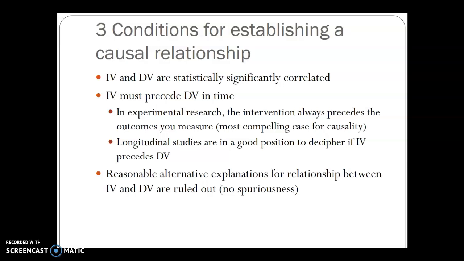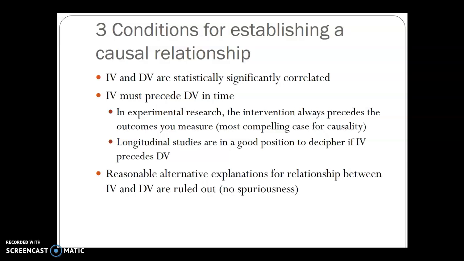And then, it would make sense for us that if you're trying to assert causality, that one thing is in fact causing the other, that there should be some time element to it, or a correct time order. That is, your purported or your alleged cause should precede your purported effect in time, right? So the IV, I note here, must precede the DV. The independent variable must precede the dependent variable in time, okay? And so that means you need to have a longitudinal study to be able to achieve this criterion. So these 2 criteria are not so bad, the first 2. It's the third of these that's very tricky as a practical matter.